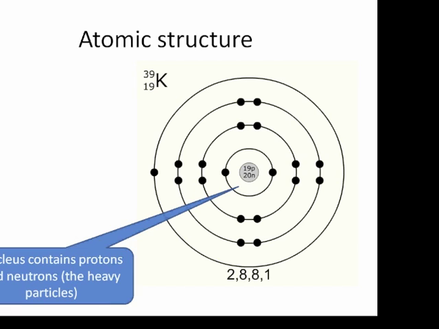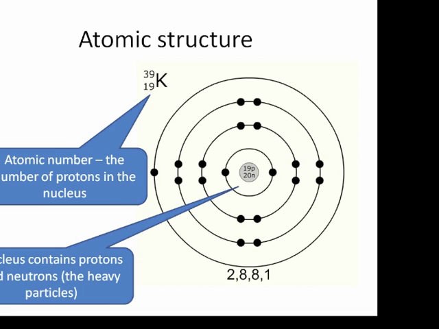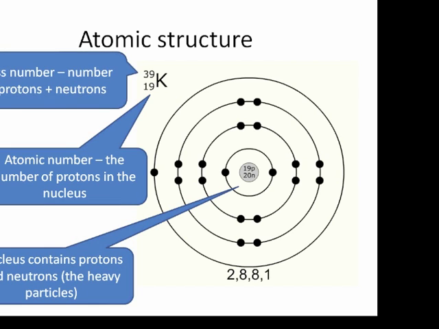So we've got our nucleus with the protons and neutrons. That's all the mass of the atom, pretty much. And two important key terms - the atomic number. That's the number of protons in the nucleus. Having 19 protons is what makes potassium potassium. The other number shown there is called the mass number, or the relative atomic mass. And that's the number of protons plus the number of neutrons. So because potassium has got 19 protons and 20 neutrons, 19 plus 20, that's 39, a mass number of 39. So from the symbol for potassium there, if I know that it's atomic number 19 and mass number 39, 39 take away 19, that tells me it's got 20 neutrons.